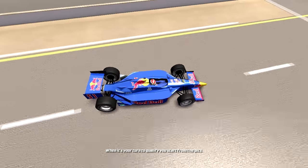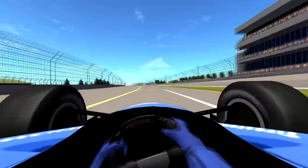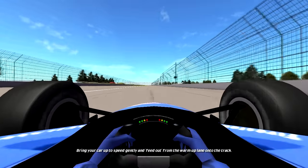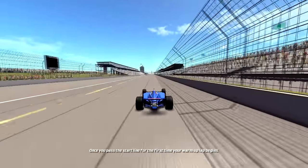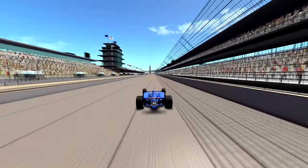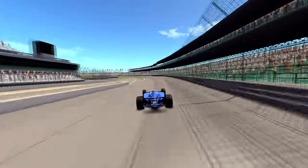When it's your turn to qualify, you start off in the pits. Bring your car up to speed gently and feed out from the warm-up lane onto the track. Once you pass the start line for the first time, your warm-up lap begins. Your qualifying run starts next lap.